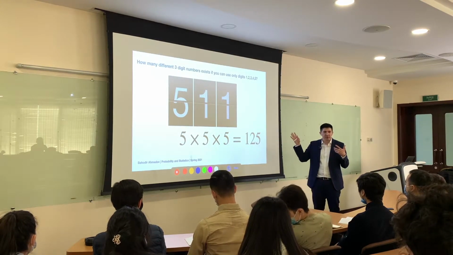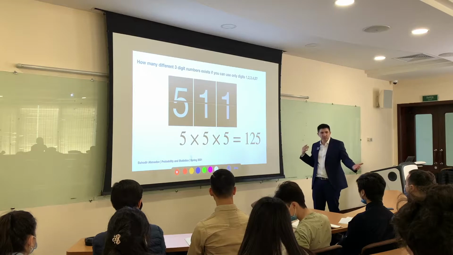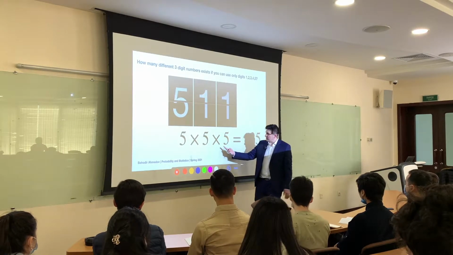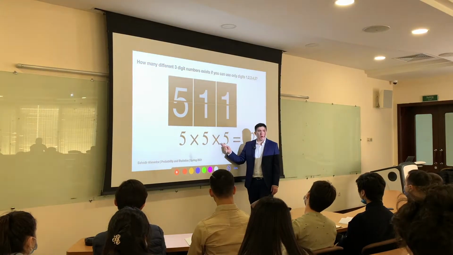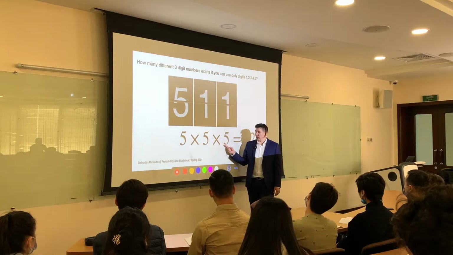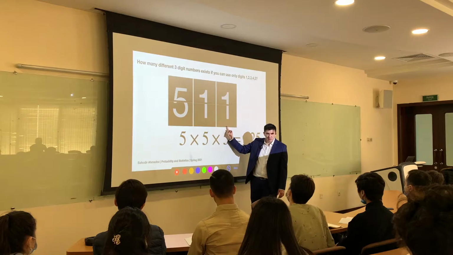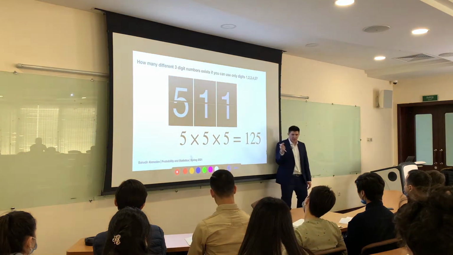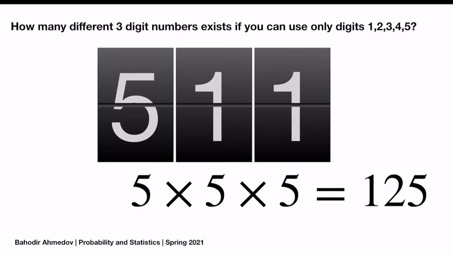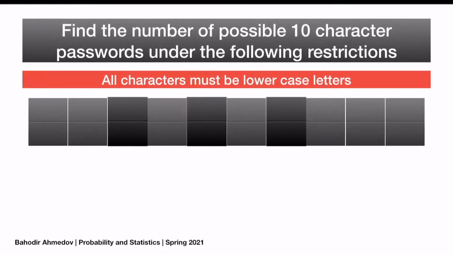For the second and for the third, 5 possibilities. Then I have to multiply. And at some point, I'm going to ask you why we are multiplying this, why we're not adding this. So the multiplication happens because for each of the cases here, I have 5 different options here. So that's why we're multiplying this. Okay? Cool.